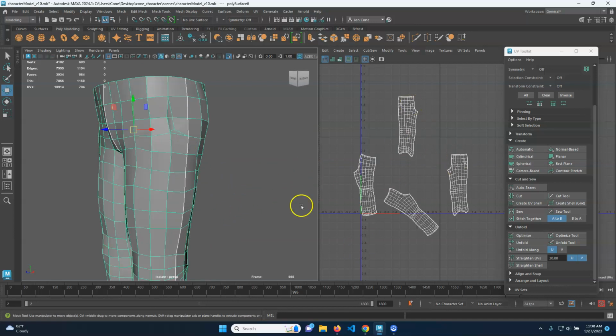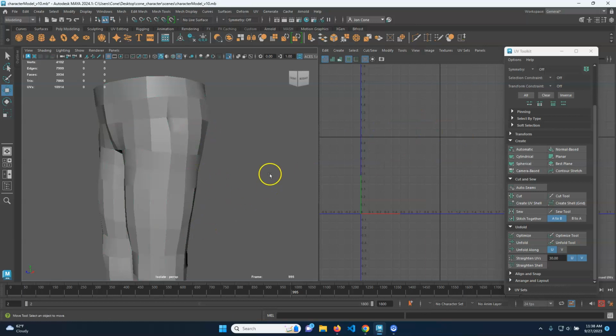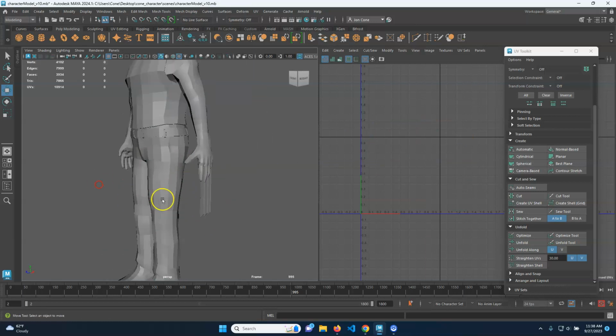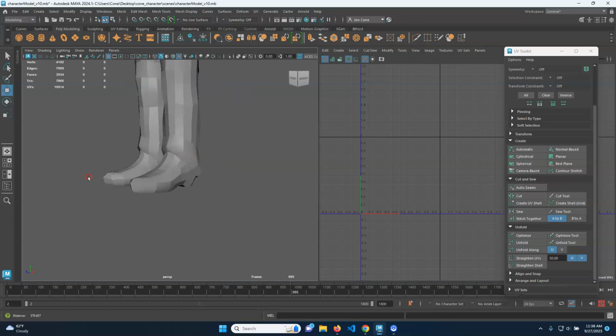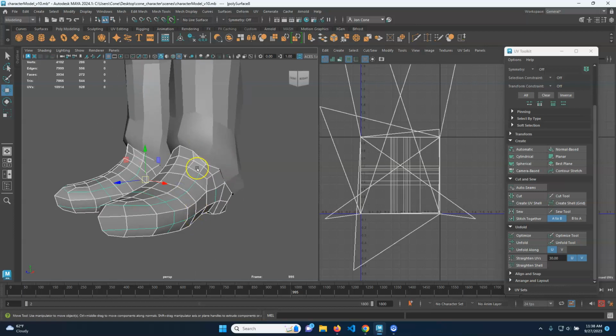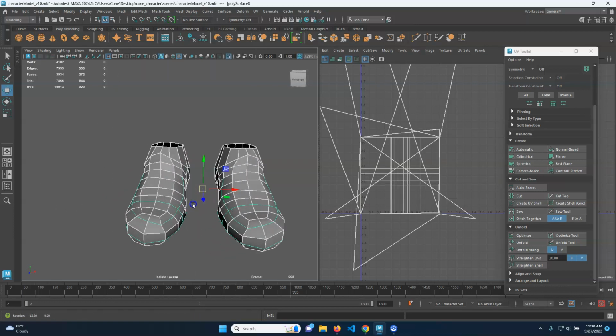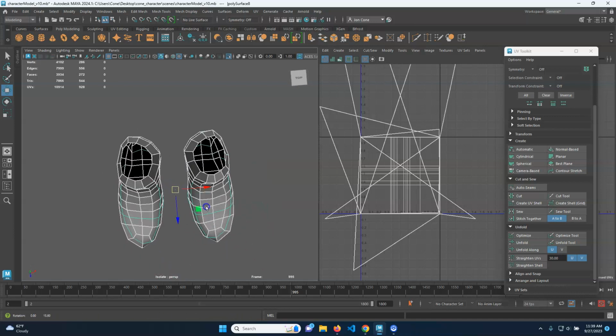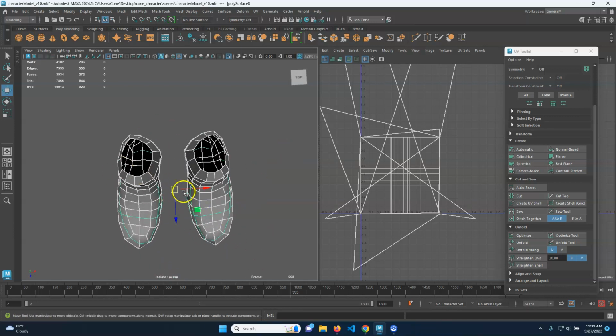So I'm not going to worry about the layout of it right now. Just leave it floating around. Doesn't really matter. With nothing selected, hit Shift I to bring everything back. Let's go ahead and just do the shoes. I'm going to hit Shift I again to make things a little bit easier. And let's do a UV from above.